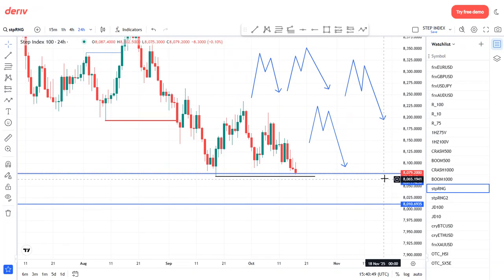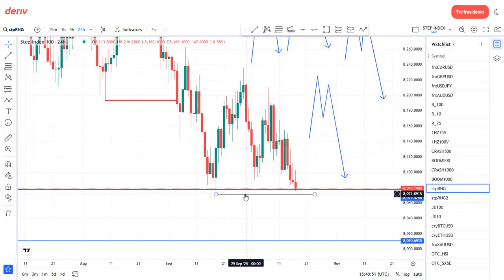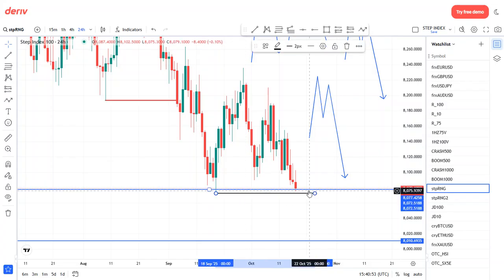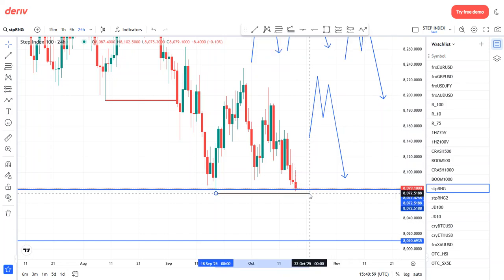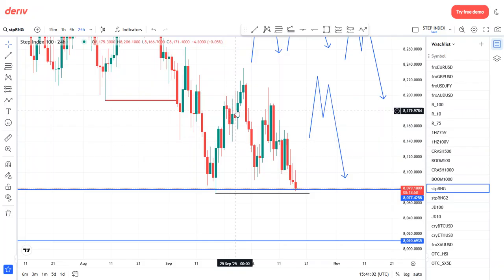So we have to wait for price to make an interaction with this low. When price makes an interaction with this low, we now know if it's going to sweep this low or if it's going to break structure. Once that happens, then we'll see if there's any form of harmonic pattern that is in alignment with this point.